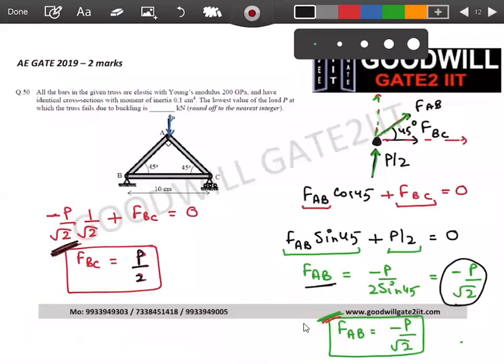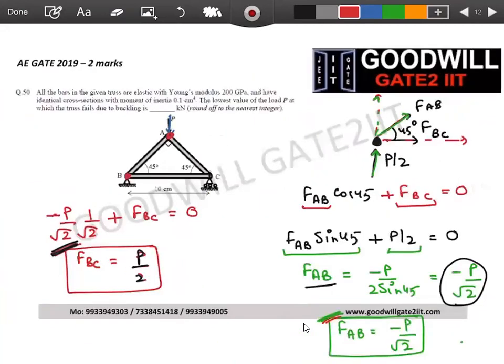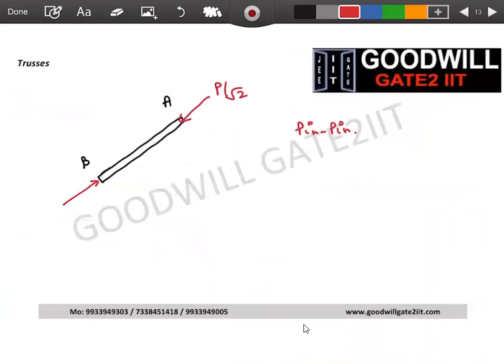All these are joints, right? These are pin joints. This is pin joint here. This is pin joint here. And in columns, if you have pin condition, right? I'm just carrying forward. It is perfectly fine. Why F of AB is this? What is sine 45? 1 by root 2, right? What is root 2 and 2? It is perfect. Just check your calculations, please.